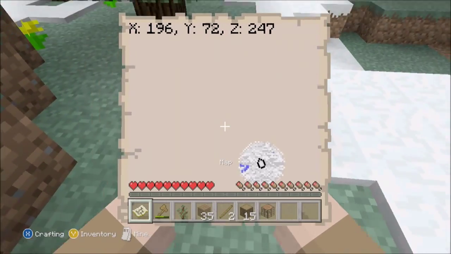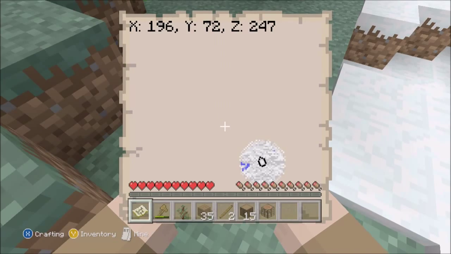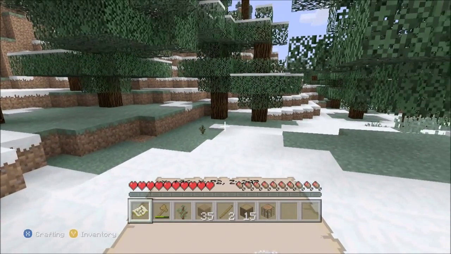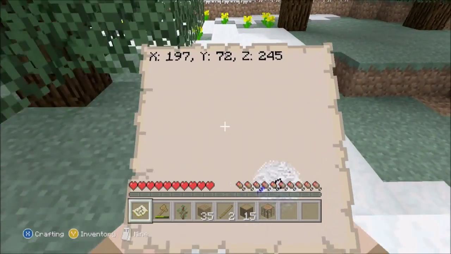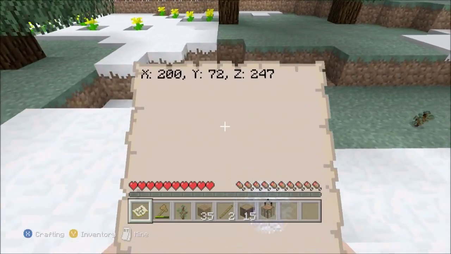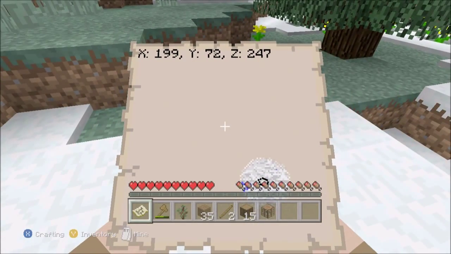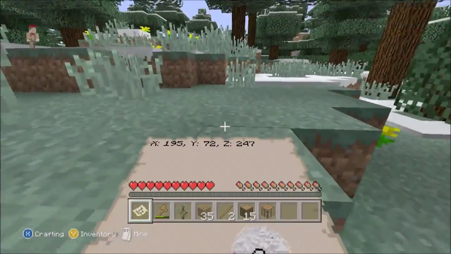Oopsie. I feel like heading this way would be a smart idea. I don't know yet. It's a snow biome, so I don't. Snow biomes aren't usually that big, are they? No, right? They're pretty small. Let's see, what's my X and Y real fast? Oh, why is it now? What's my X and Z? Okay, my X is this way. I feel like going this way then. I don't know. Let's just head this way.